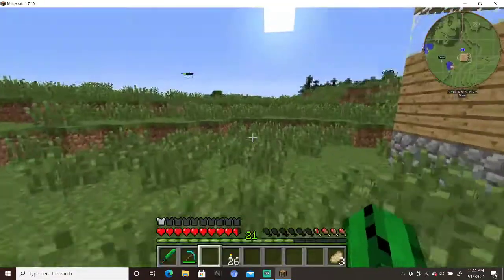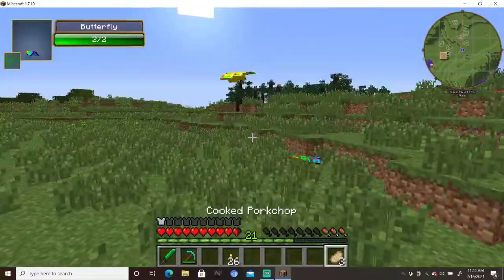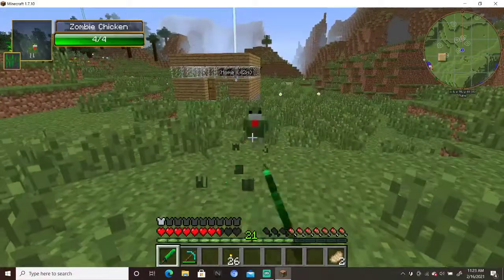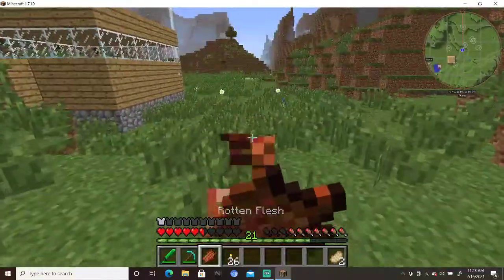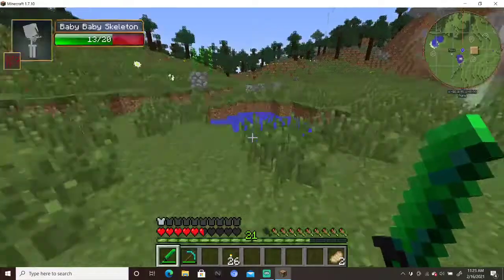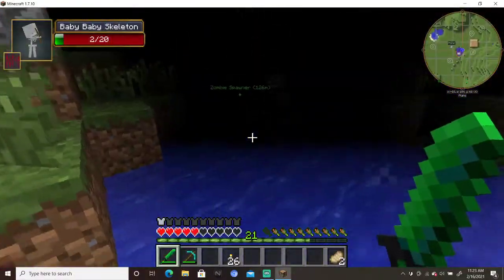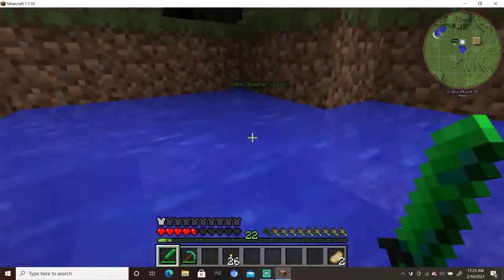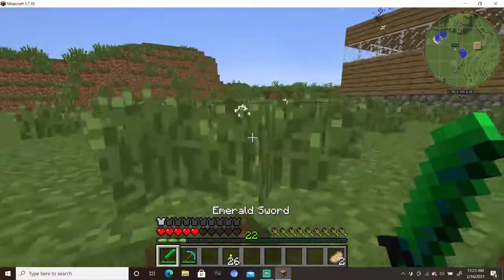I need to find a mob that's gonna take a hit, like a skeleton that's over here that I see. Baby skeleton. What's the damage? 11 damage. That's less than the wood sword. But I'm gonna use it. It's probably good. Emerald sword.